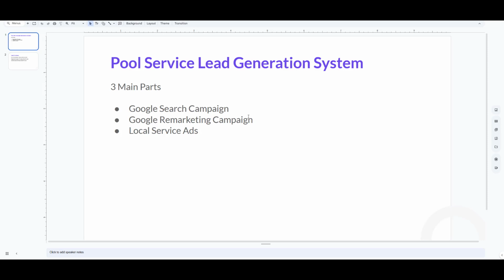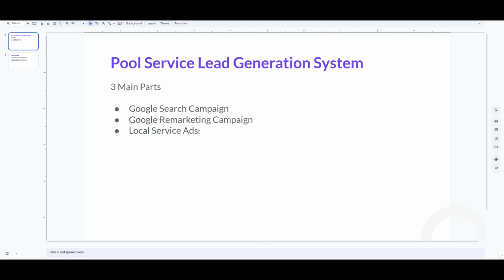Number one, you have a Google Ads search campaign. That's just your standard Google Ads search campaign, shows up in Google search, people click on the ad, go to a landing page and call you. And then on top of that, I've been layering these in on pretty much all of my client campaigns. We have a remarketing campaign on top of that search campaign. And that remarketing campaign is targeting people that have visited their landing page from the search campaign, but we're also hitting organic traffic that is finding them either through their website or their Google business listing and all that kind of stuff as well. So we're layering those two things together within Google Ads.